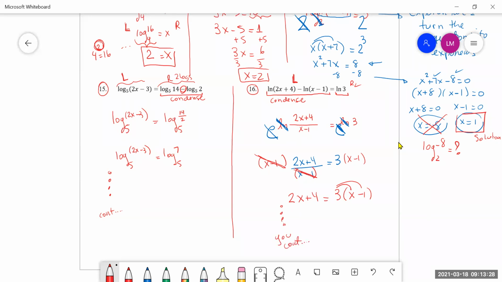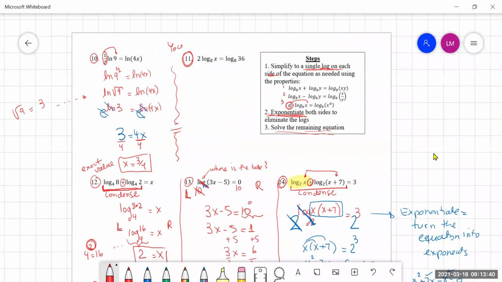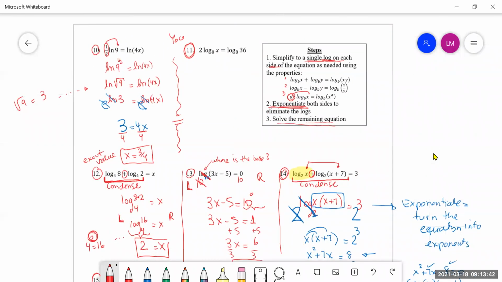So I'd like for you to finish both of these, and we'll definitely go over them in class if you have any questions, like, Ms. Myers, what is the answer for number 15? What is the answer for number 16? What is the answer for number 11? Okay, so we can go over those. Please, if by any chance I forget, please remind me, okay? And that is how you solve equations using the laws or properties of logarithms, okay? Good job. Talk to you later.